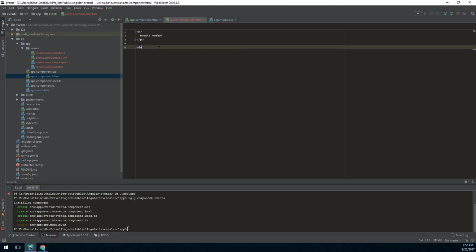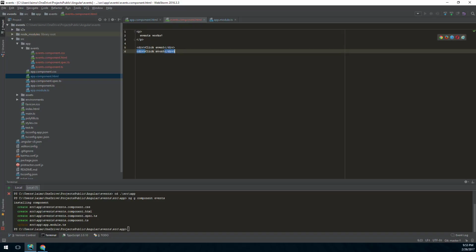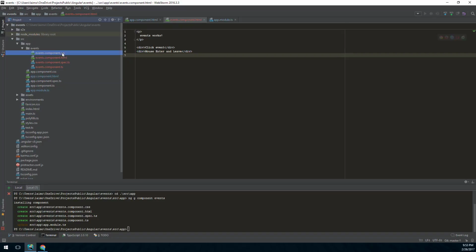So let's create a div. This div is going to hold a click event. After that, we will have mouse enter and leave, so we can do that on one single div element. Let's add some little styling for this.